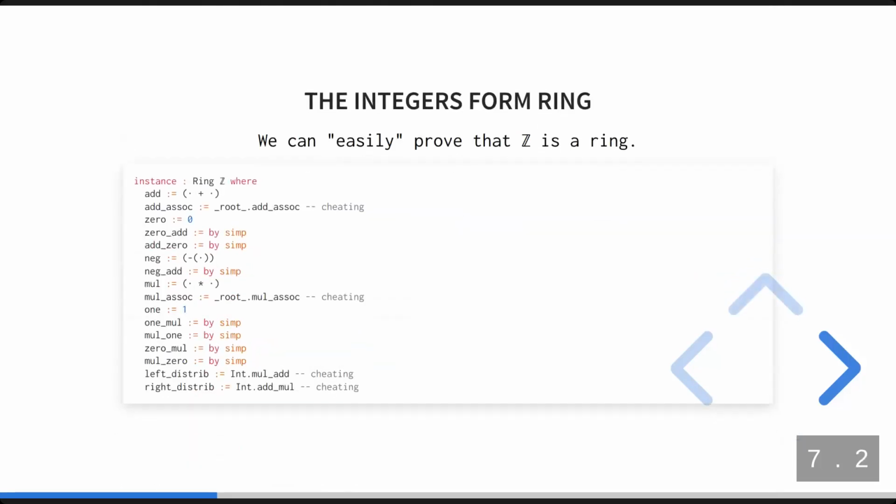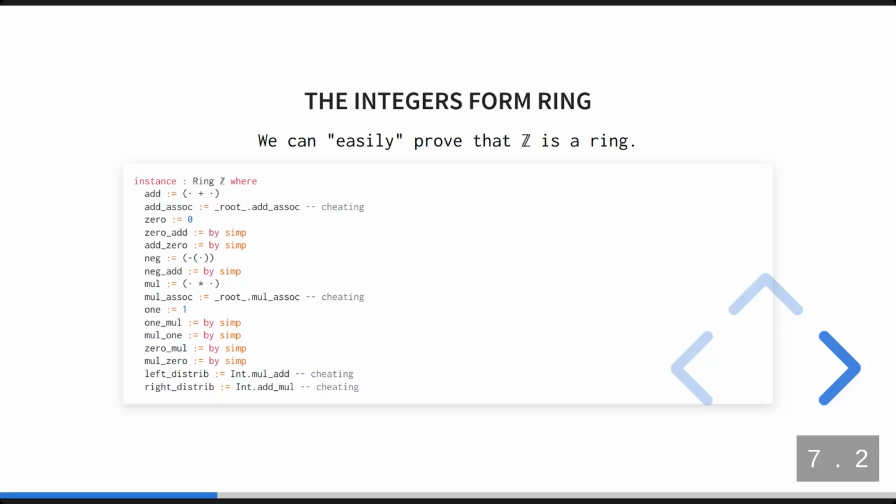Okay, so once you have this, for instance, now you can prove that Z is a ring. That's how you do it. You say ring Z, and then you can autocomplete. You can write this underscore and ask Lean to generate this, and it generates all these fields. Now this is actually a full proof, but it's cheating because it's using the properties that we already know for Z. There is a proof in Mathlib for associativity in Z, so we just put it in here. If we had to prove it from the definition, it would be much longer.